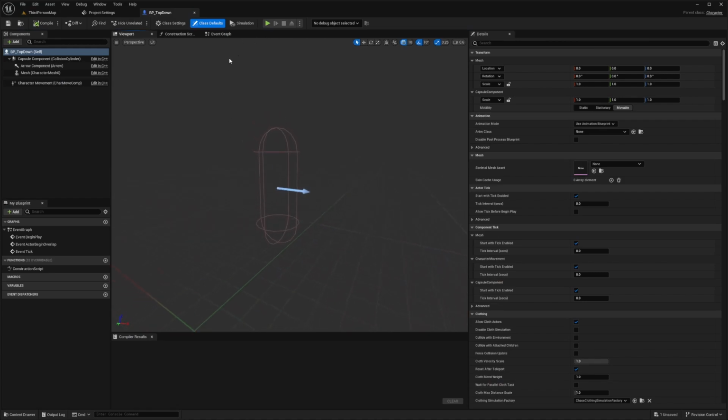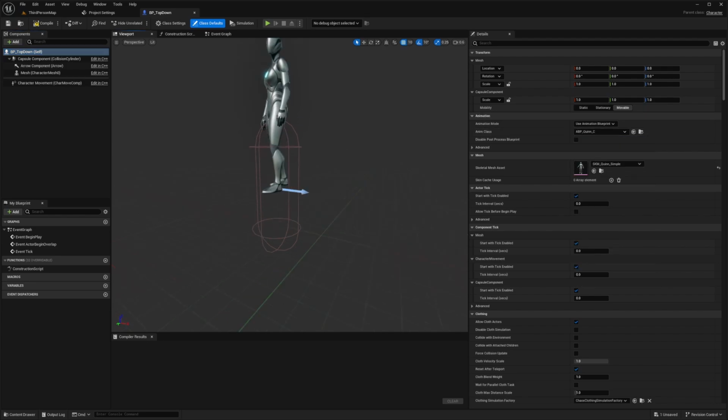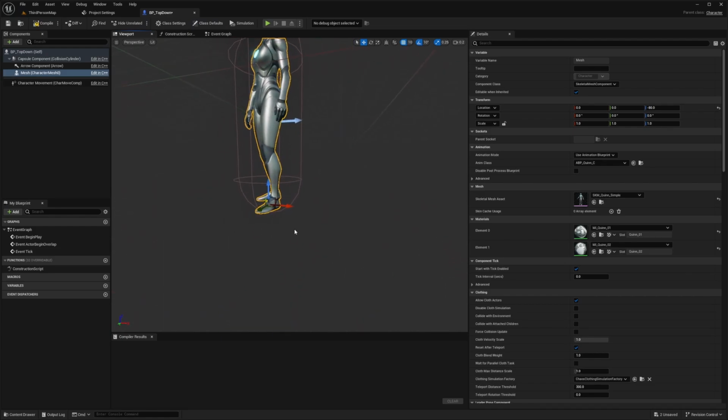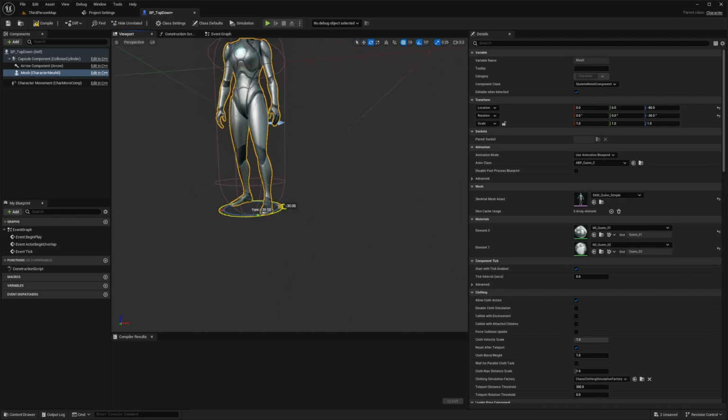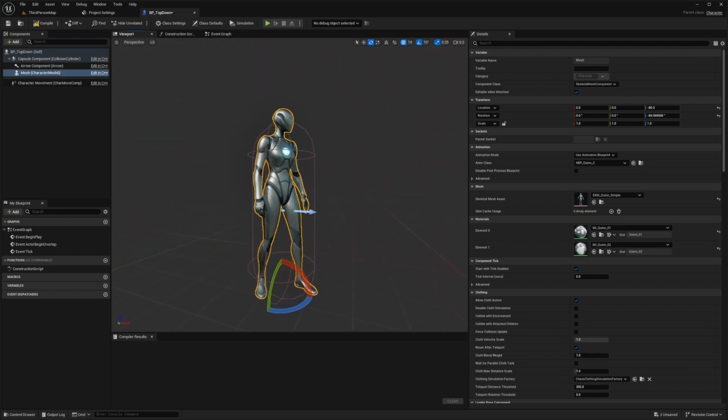And now I need to add a few things to this. When I have this BP top down selected, the top parent, I am going to select a skeletal mesh. In this case, I'll just use the SKM Quinn. Simple. And then for the anim class, I want to select my ABP Quinn animation blueprint, so you'll start seeing it animate. And what I want to do is just drag this down all the way to the floor of this capsule and turn it 90 degrees to the right so that it's facing forward with the arrow.